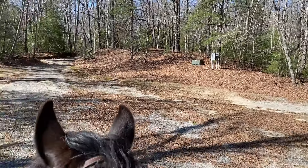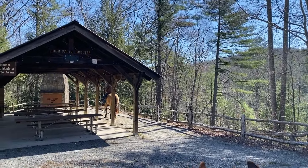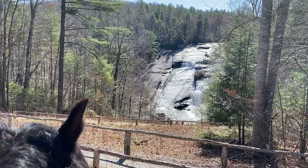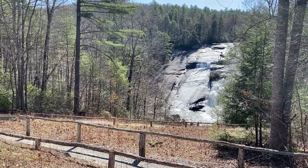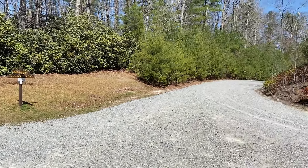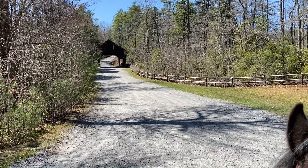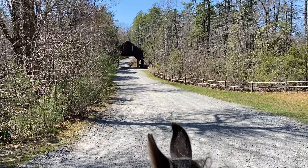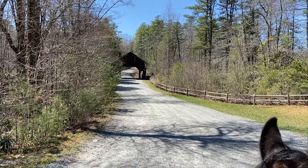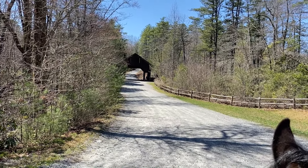Many of the well-trafficked areas, like this particular picnic area you're about to see, have picnic tables as well as porta-potties available. DuPont is filled with absolutely gorgeous sights, including several lakes, many waterfalls, and a covered bridge. Right near where Buck Forest and Conservation Road meet up is the infamous covered bridge at DuPont. It's absolutely beautiful with a top view of the falls, and if you go through the bridge and then head over to the right, there is a gravel trail that will take you down to where you can get a view of the bottom of the falls.